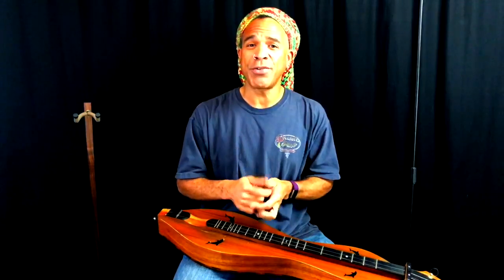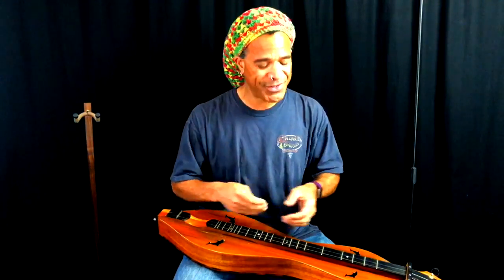D-A-A is sometimes called 1-5-5 tuning, and those numbers refer to the scale degrees. So if we're in D-A-A, D is the one — the first note of the D major scale — and A is the fifth note, twice. If we were playing in the traditional key of C for the mountain dulcimer, 1-5-5 would give us C on the bass string and G on the middle and melody strings. C-G-G is a traditional tuning for mountain dulcimers and has been used for a very long time. Singing in D is kind of tough, isn't it? So singing in C, your dulcimer sounds magnificent when tuned to C-G-G — it's really, really awesome.